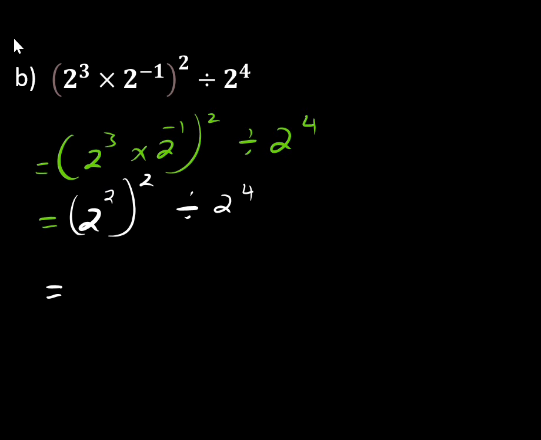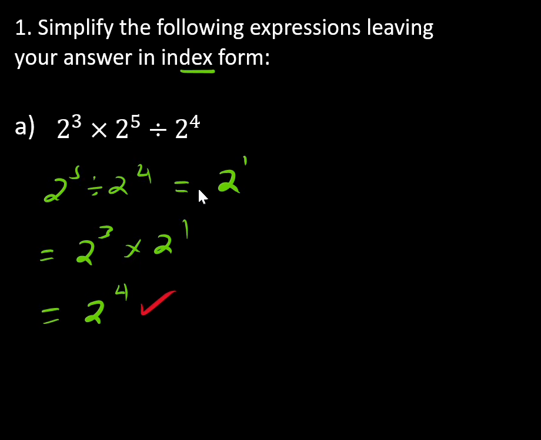So remember the laws of power over power. Going to pick what is inside, this is 2. Multiply the powers, 2 times 2, it is 4. Therefore, we have 2 power 4 divided by 2 power 4. And then here, when you're dividing, pick one base, subtract the power. So this will be 2, 4 minus 4 gets 0. And therefore, the answer is 2 raised to power 0, because the question was saying we leave it in index form.